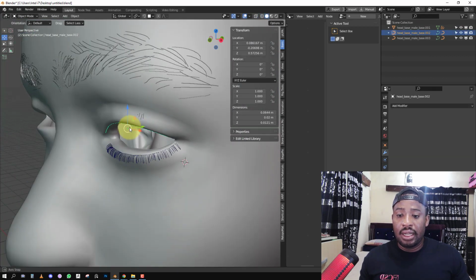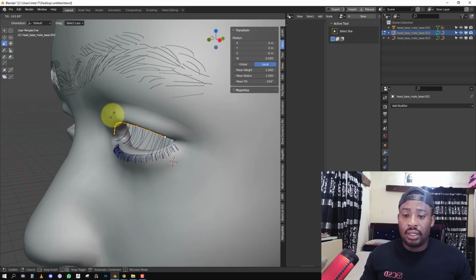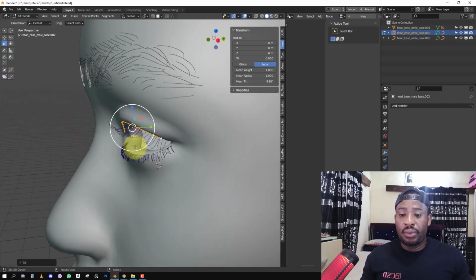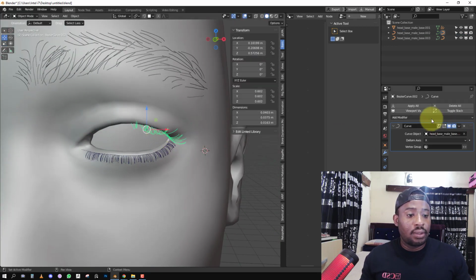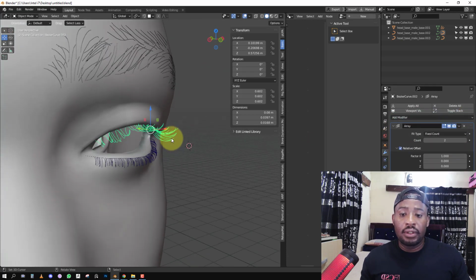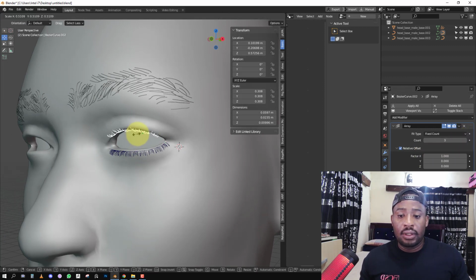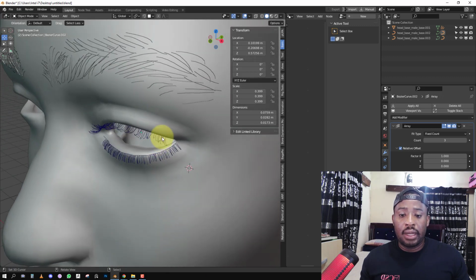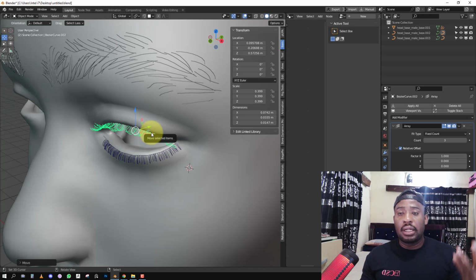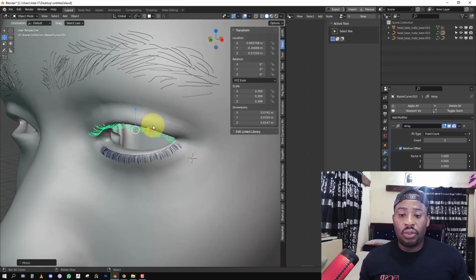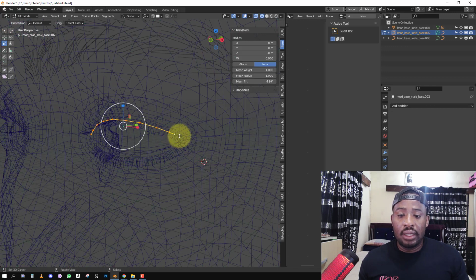So like we did earlier, we can tilt this to fit appropriately, and we can just add the array modifier above the curve, and we have this. So let's say you want kind of like an anime style, or maybe that's just a very fashionable lady and she wants the long eyelash. You could do that. You could control where it gets the scale.